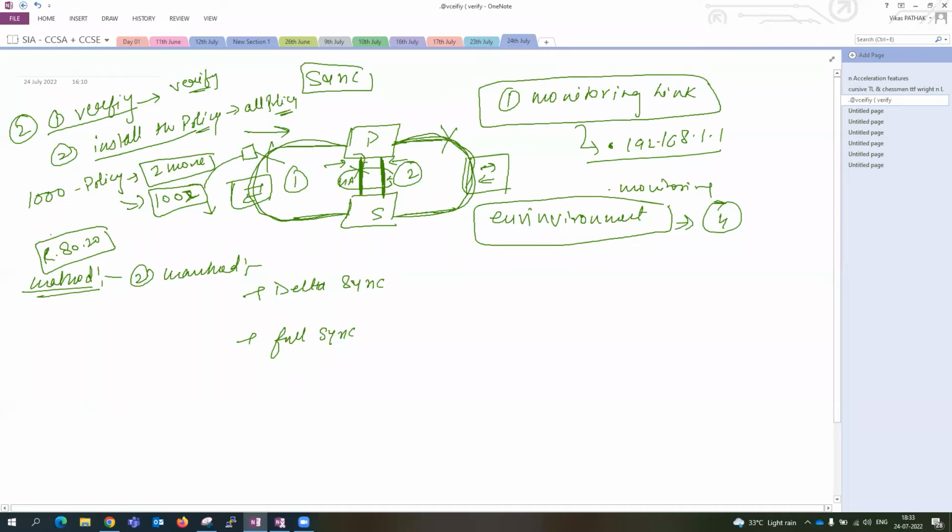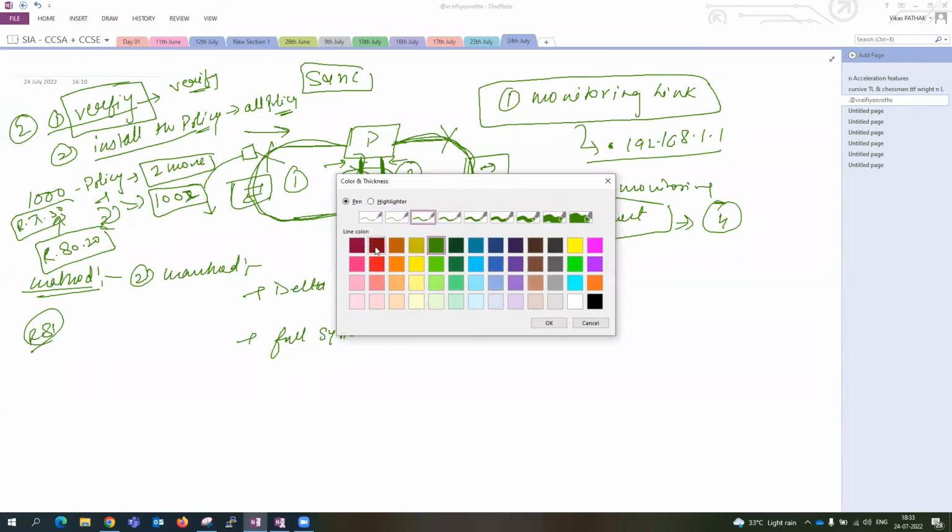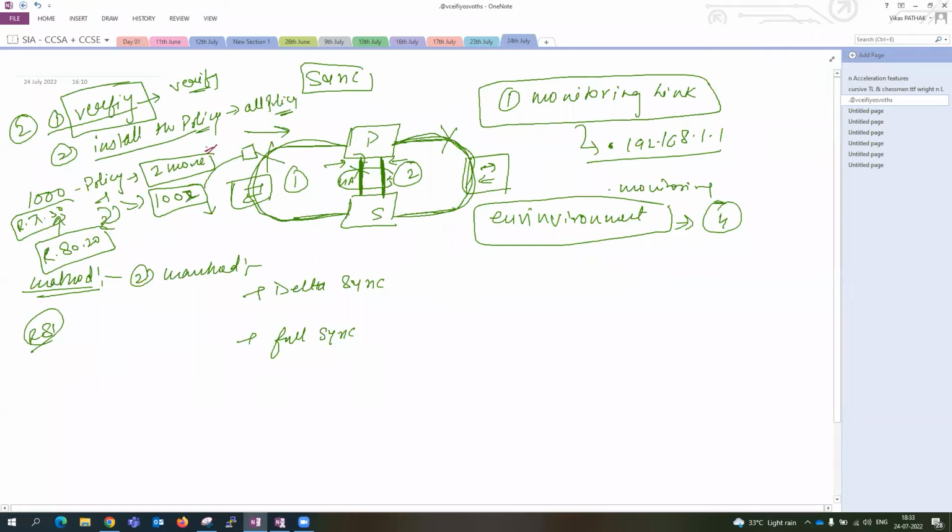So this was the scenario before R80.20. In R77.30, this was the major flow basically. Now we are in R81. This flow was removed in R80.20 only for the verification process. Now, if you create two extra rules, only these two extra rules will be verified, and this verification is called incremental.